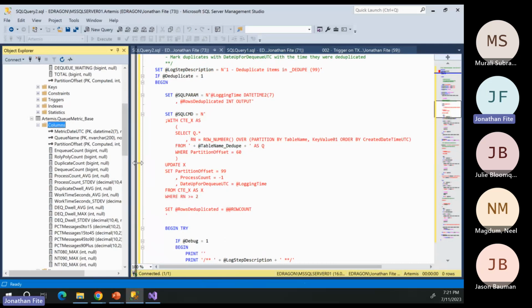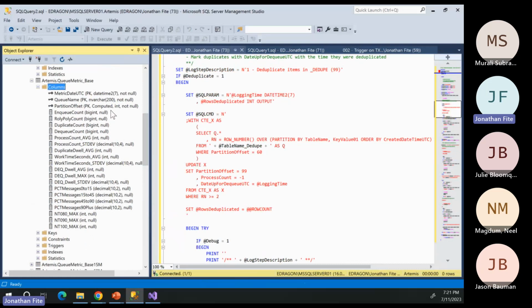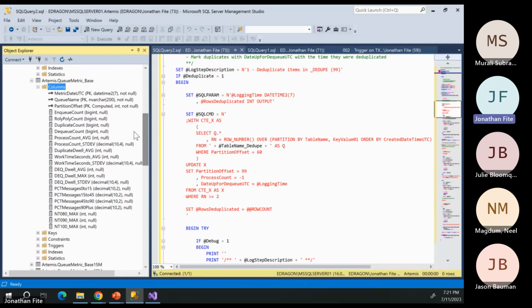My metric columns, I have for that specific minute, or in the 15-minute roll up and the 60-minute roll up, and the other two tables are the same concept, right? In that roll up minute, how many were on queued? We have a concept of roly-poly. These are things that get rewritten back to the queue. It probably won't work in anybody else's environment. I didn't get a chance to rip it out. It won't mean anything. It'll just be 0.